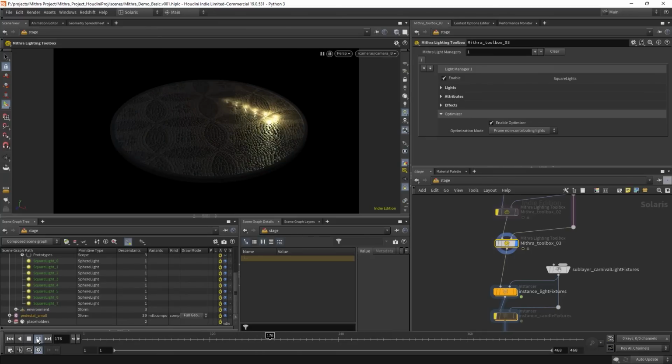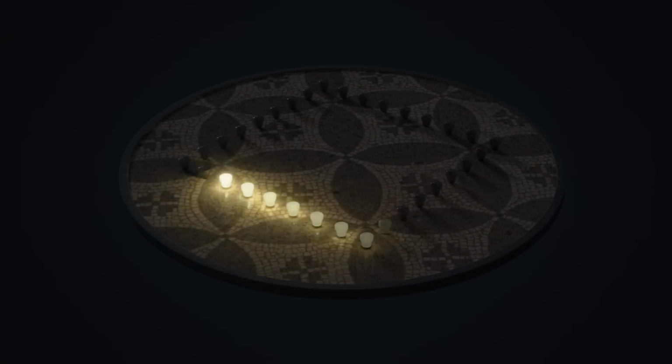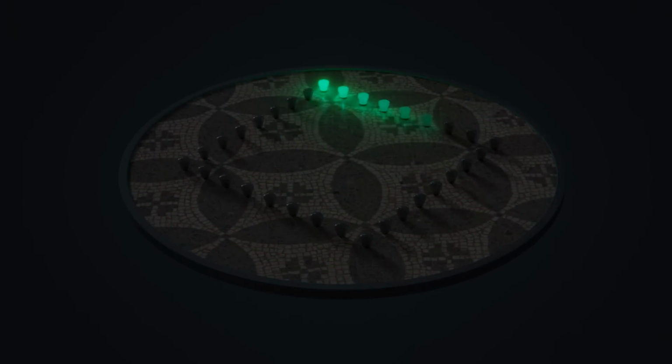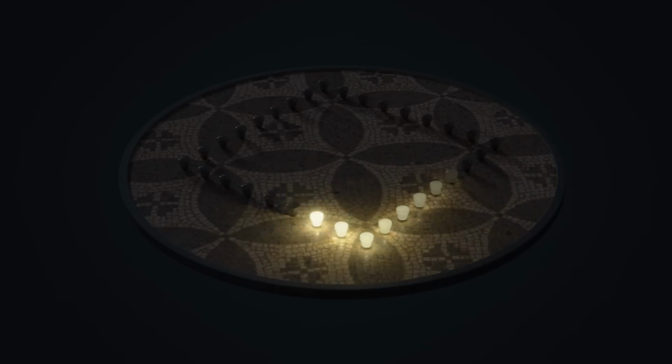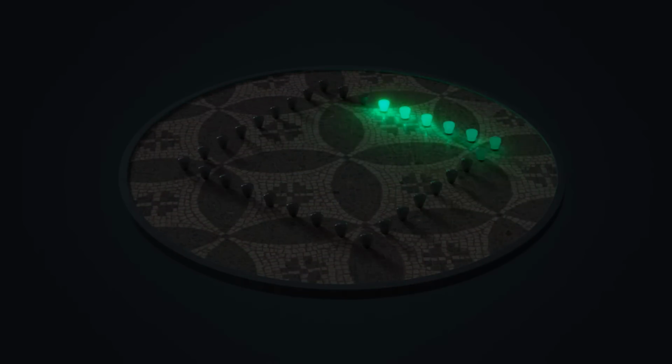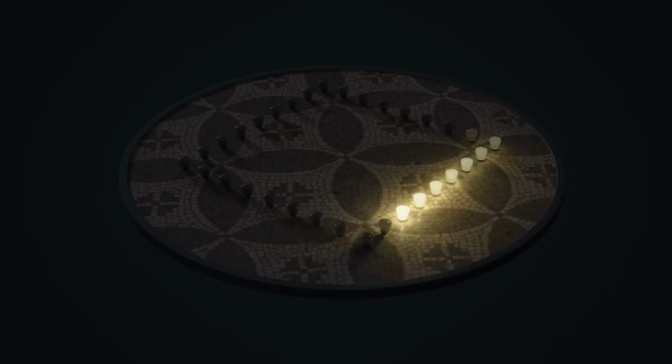And this is a lot more efficient. This helps with the performance of the toolbox, and it also helps a lot with the render time. And this is how it looks when it's all rendered. And with that said, let's take things up a notch and see how the toolbox performs in a more practical project.